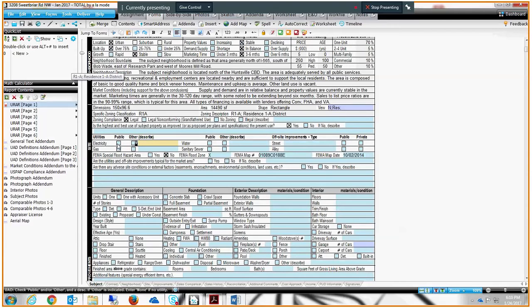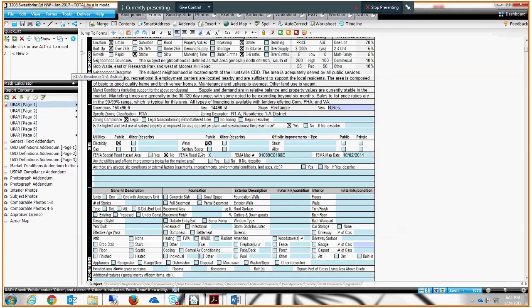The utilities: electric will always be public. Gas, if you can determine if it's on public gas or not, you can enter that. Otherwise, leave it blank. The appraiser can fill it out in the field. The water will always be public. There has been one or two cases where that has not been the case, and again, the appraiser would be responsible for changing that.